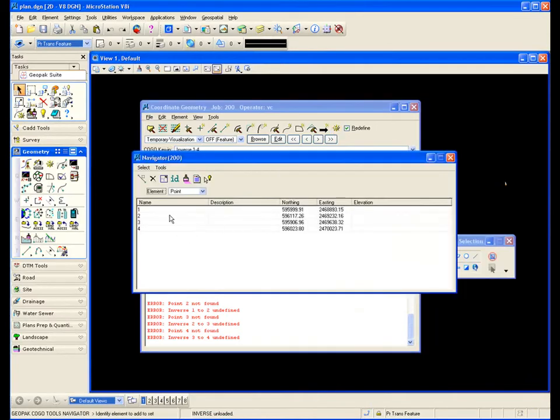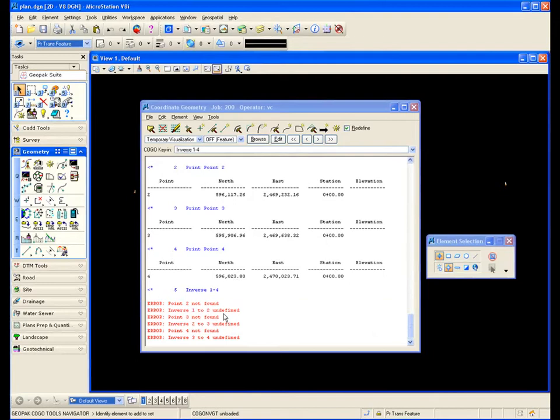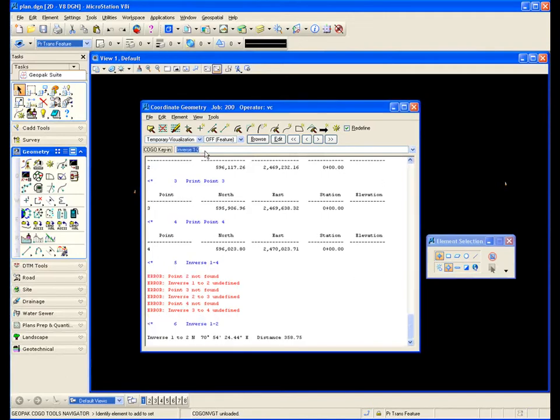Let's make sure that we have all those points. And we do. And we should, for some reason it's not, but we should have found point 1. Let's do inverse 1 to 2. And then there is the inverse from point 1 to point 2 and the distance.